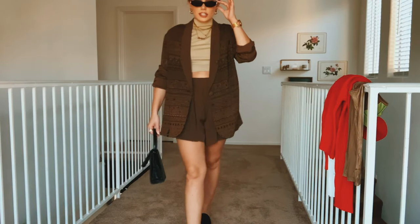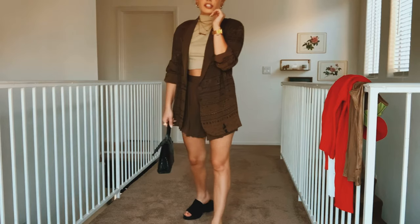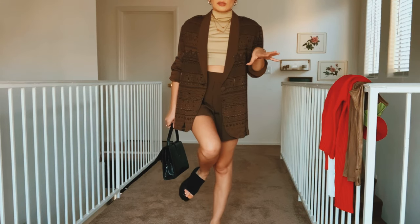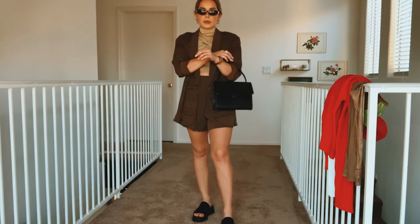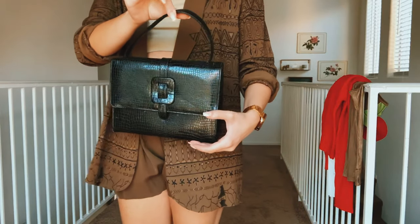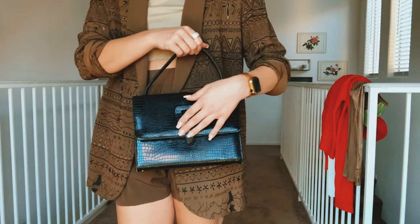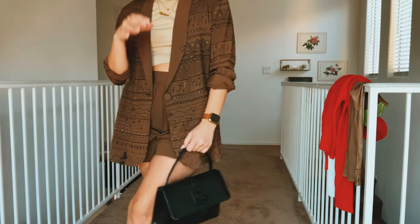And then, yeah, just paired it with these chunky little sandals. I swear I had these exact sandals when I was little, and these are the most comfortable things ever. I got these ones on like DSW or something, but they're Steve Madden. And then I'm just pairing it with this bag that is also a thrift store find. Just a fun little classy bag. Yeah, I really like it. It has a magnetic closure. It honestly comes open a lot, but I kind of like the way it looks when it's just open.